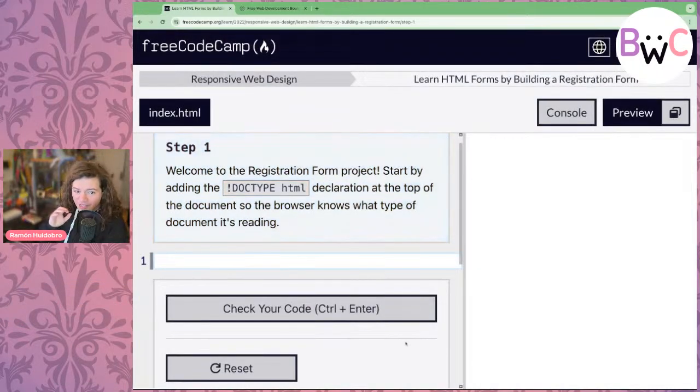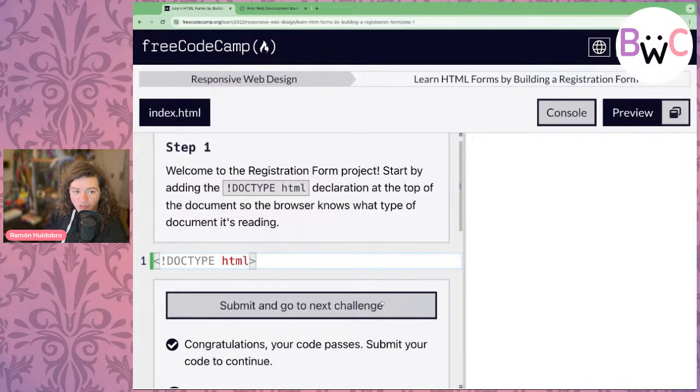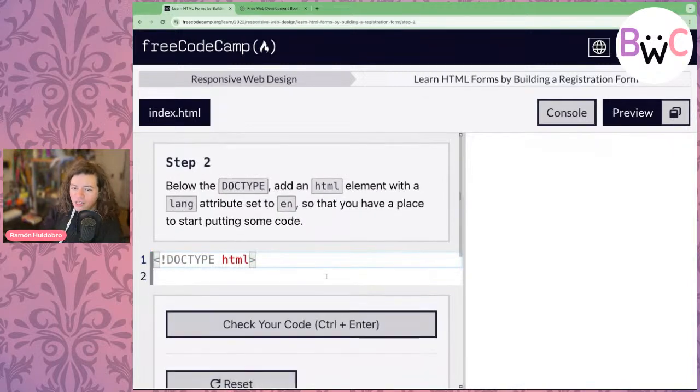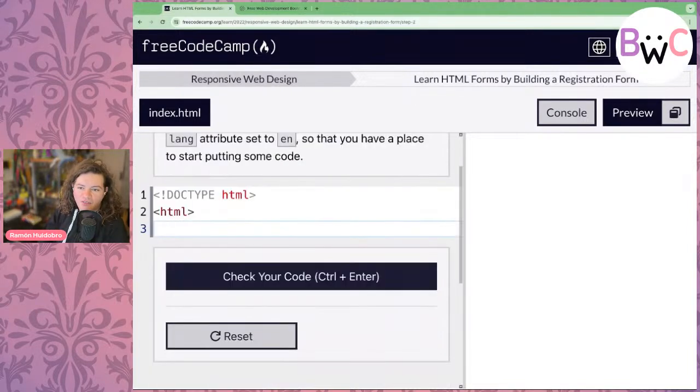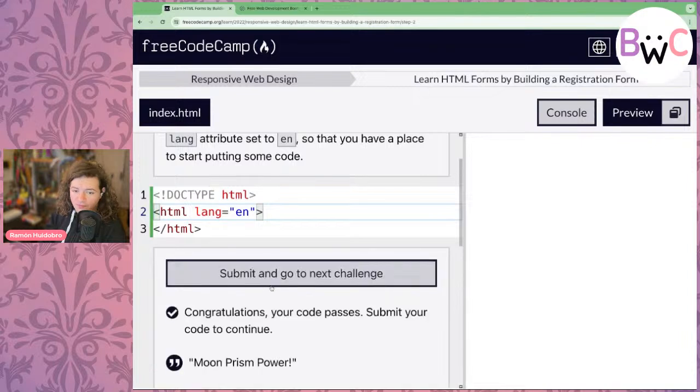Now, first, we got to start with building our website. And this is stuff we've done loads of times before. So we'll do our doc. We're going to start with our HTML, doc type HTML declaration. All done. And our code looks good. So we're just going to go through this. We've used this term a couple times already. This is boilerplate code, just stuff that we see in pretty much every website. So we'll have our HTML tag. And that HTML tag has a lang attribute set to EN for English. Looks good.